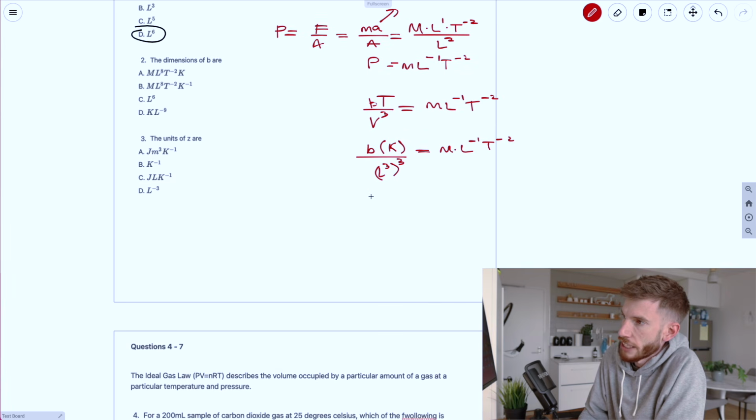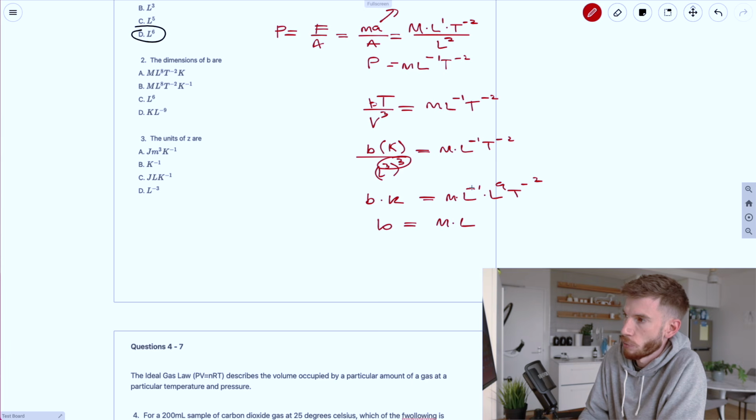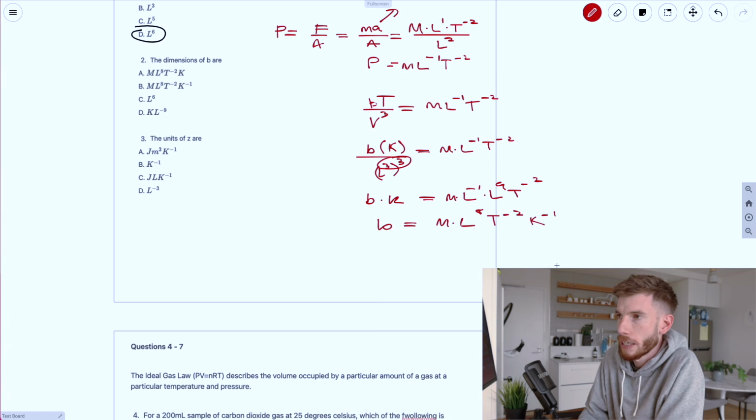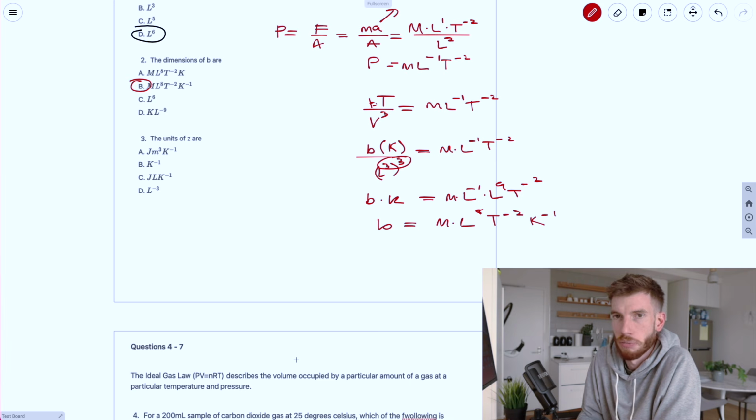All right, and so this here would be B times K. We'd times, this would be L^9, applying the index law and raising the power. So we can bring that up here, and I'm going to sneak it in here, L^9, T to the -2, and then divide by K. And again, we've got index laws here, so we can go -1 plus 9 on the L's. It's going to be +8, T to the -2, and we're dividing the K across, so it's like K to the -1, like that. And then overall, we can see that that matches with option B.